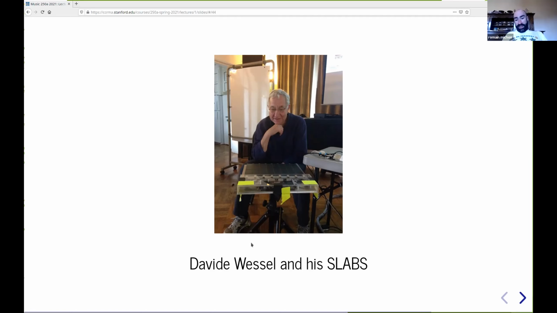And the Slabs is a very advanced interface that uses an FSR, force sensitive resistor matrix, as touch sensors to control drums. And all of that at a very high sampling rate and with very low latency.